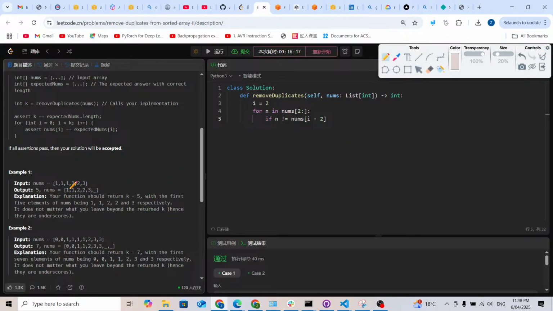So for example, currently I have this number 1. I don't need to check its neighbor. I need to check the previous of the previous number. I mean, it's going to have a distance of 2. I'm going to check this number. So if they are not equal, definitely it's valid. If they are equal, we have to do something about it. Yeah, so if they are not equal, we can jump, go to the next number, and continue to check.